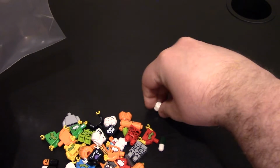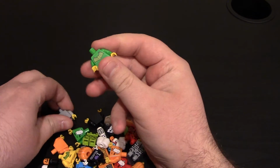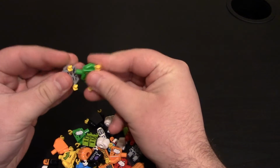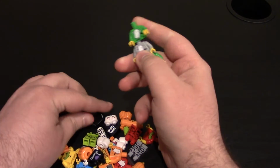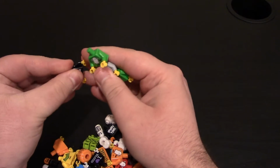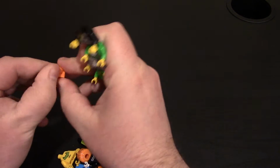A lot of cool new heads. There's new babies, like the little CB babies that they do as well, along with accessories. So we have a bunch of the new torsos. There's just going to be a random order. I'm just going to stack them up. Get them all here. I got a bunch of random colors. I just kind of grabbed what would look good for Halloween-wise, color-wise. I don't know how many I have, in fact.